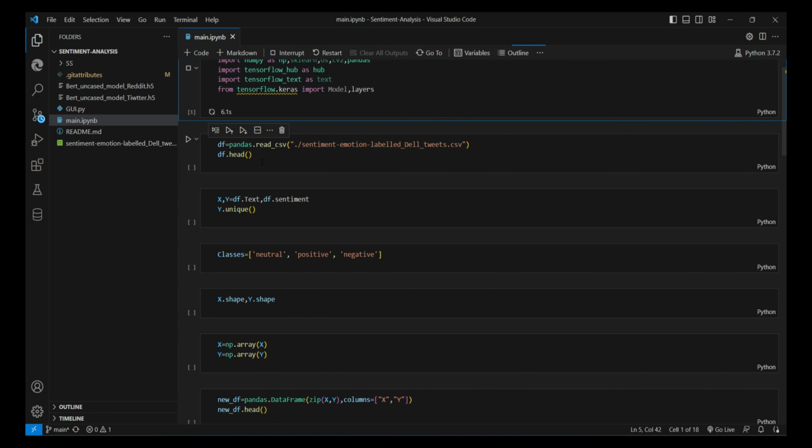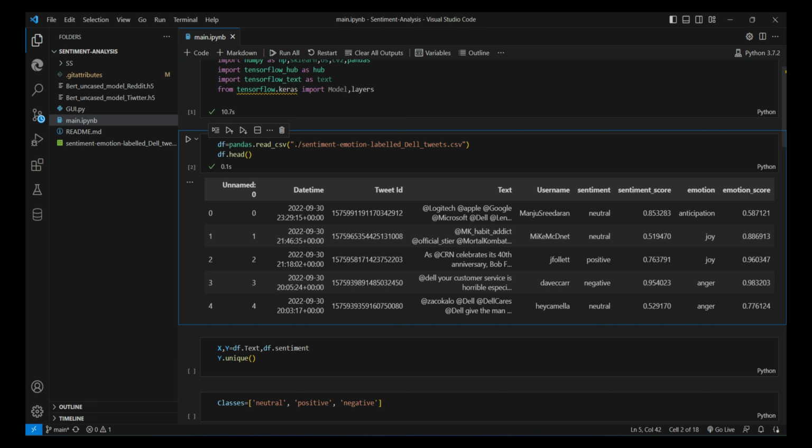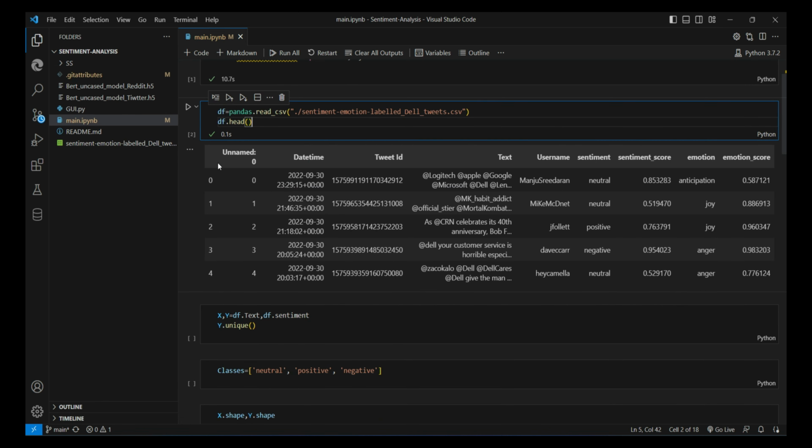In the next cell I am just reading the dataset using the Pandas library. Let me show you. Here I have read the dataset using the Pandas library and stored it in df. Here you can see the top 5 rows.